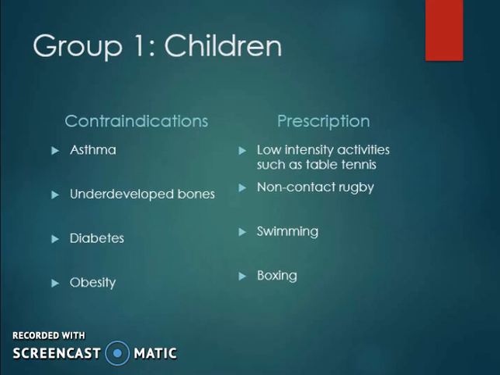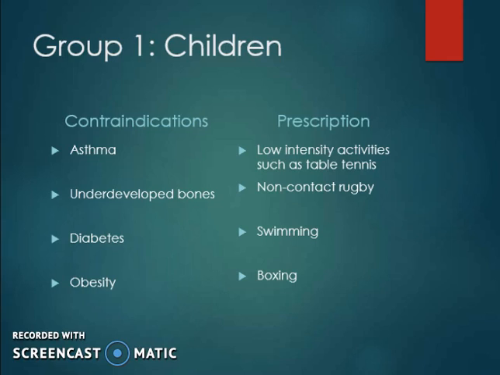In this first group, I'm going to go over the contraindications some children may have. One example of contraindication is asthma, and this could affect their physical activity, as if they exercise at high intensities, this may be dangerous to their health, and they could have an asthma attack. So one prescribed activity that they could do would be table tennis, as it's a lot lower intensity than other sports. Some sports can still be played, but they have to be mindful of it and may have to use an inhaler if needed, and they would always need it to stay safe.